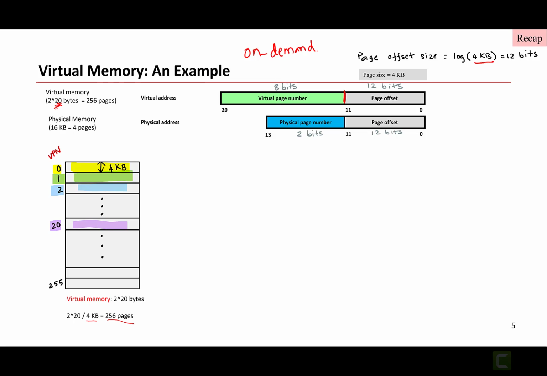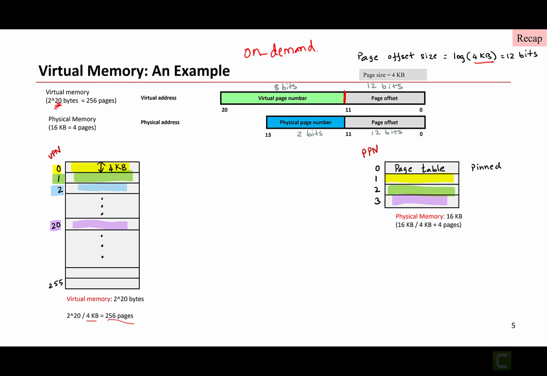And so the main thing to understand is that when a program starts, not all of its virtual pages find space in the physical main memory or the physical hard disk. Some of them do. So in this example, I'm assuming that you have allocated 4 virtual pages, and I have highlighted that using 4 different colors. Now let's see how the operating system may have allocated these 4 pages. 3 of them are allocated in your physical memory. I'm assuming that my physical memory is only of size 16 kilobytes.